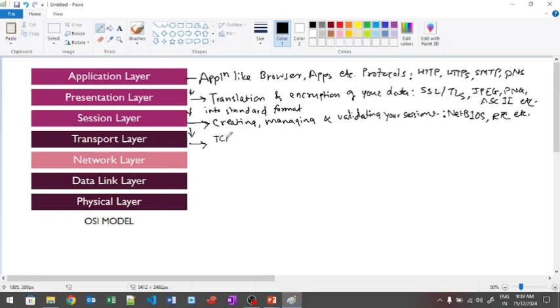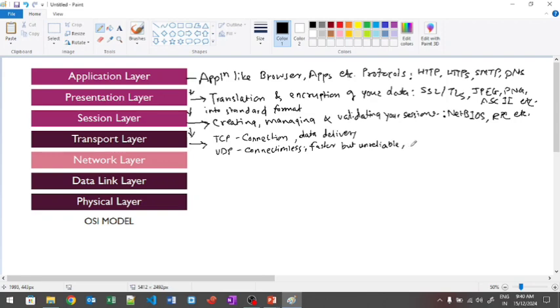TCP is connection oriented, UDP is connectionless, and TCP ensures complete data delivery, whereas UDP is faster but less reliable because it does not guarantee complete data delivery. TCP ensures data delivery in correct order, but UDP is faster but unreliable.